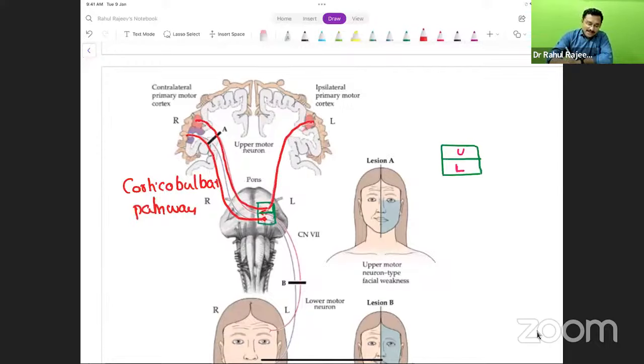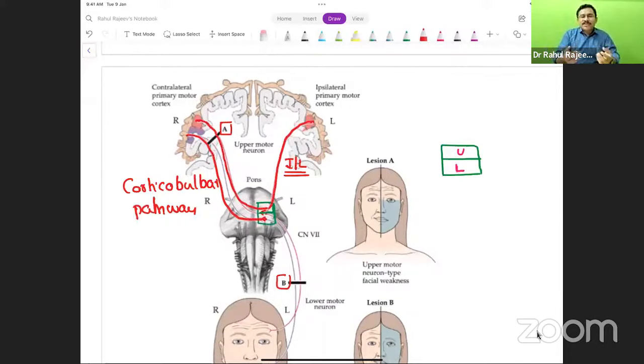By which I mean, when there is a stroke, I'm showing you two sites of lesions. Look at A and look at B. When there is a lesion at A level, the right UMN facial palsy is happening because it is corticobulbar. A while back, I told you corticobulbar affection is upper motor neuron. So suppose there is an upper motor neuron affection there, then you tell me, out of the upper part and lower part, which will be affected and which will be spared. Remember, the upper part is having an additional supply from the ipsilateral side as well, which means though this one is gone, the ipsilateral side is perfectly normal. No problem at all. I will actually go with that. I have no problem. I don't want your support. That is what the upper part will tell you.